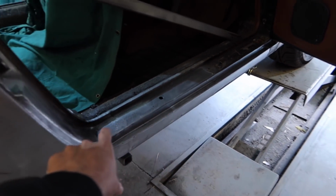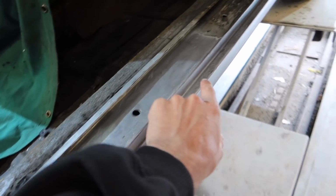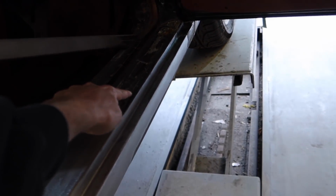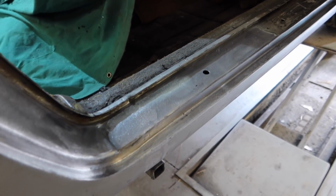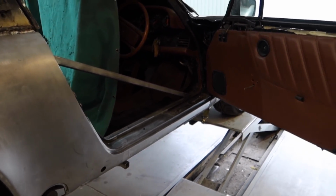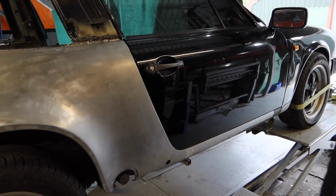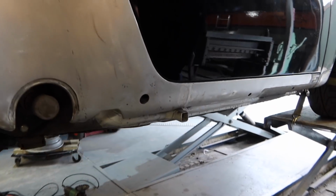Wow, all this then is new. This is unrecognisable, and this is obviously going to get painted, so that's incredible. I don't know how you managed to do that. That's old, and that's new, and it just goes seamlessly into the same. That's bonkers. And that now means that the car is structurally sound, and then you give the door a little slam, it even sounds better. That's incredible. That's absolutely amazing.